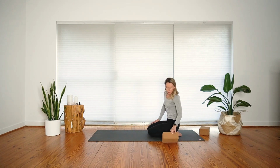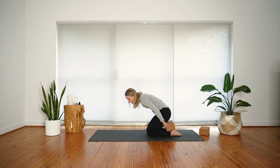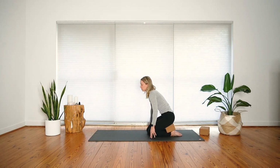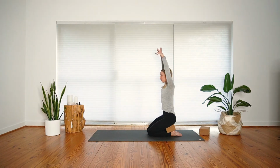Second side, you're welcome to once again take your prop, whether it's a pillow, a block. Okay, this is just an option if this sitting hips on heels doesn't feel great in your body, okay? All right, inhale, arms reach up and over, tall upper body.